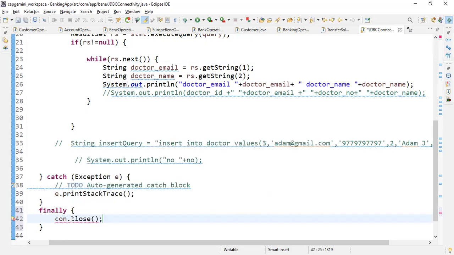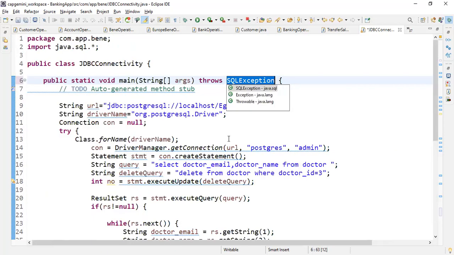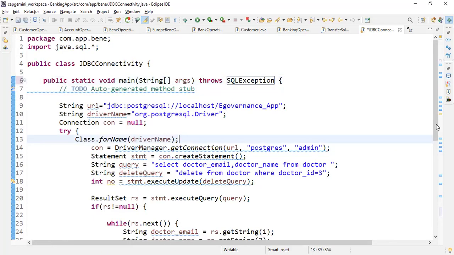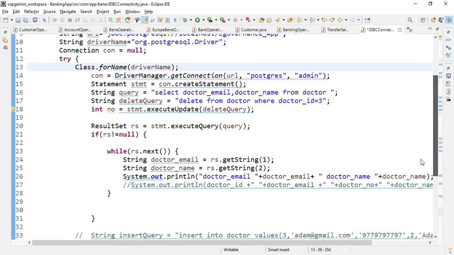Now you see, can you use a try catch inside a finally? Right? Because this method is also throwing some exceptions. So I will write that either you can use a throws or maybe you can use a try catch inside a finally also. Right? In the same way, you need to close that result set and the statement also.